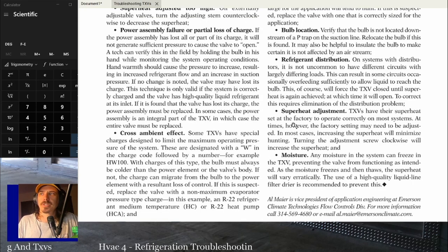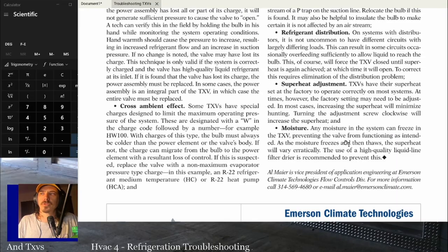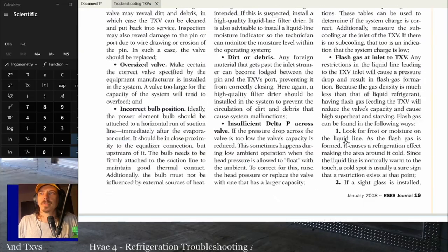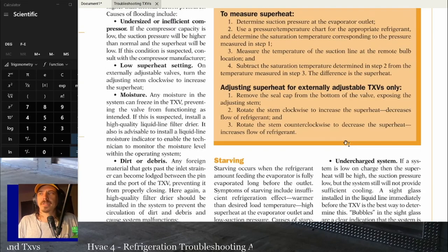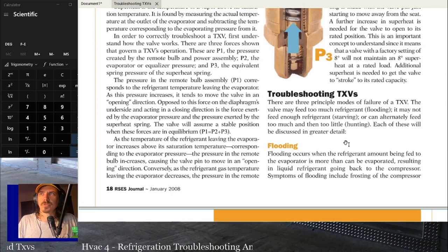The superheat adjustment is wrong. So if you haven't adjusted the superheat properly and it's turned up too high or too low, you can get some hunting, and then moisture. Of course, moisture can do any of those. Moisture can cause the TXV to look all kinds of out of whack. But again, you should see signs, hopefully, of non-condensables if that's the issue.